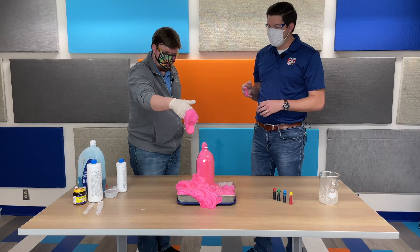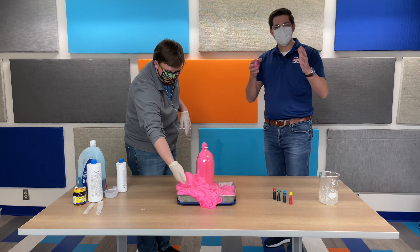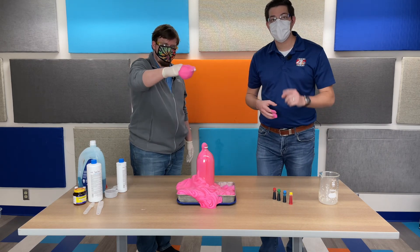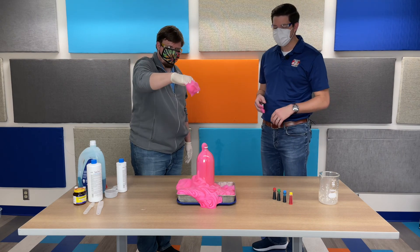Of course, you're not going to want to eat this, but once you're done, you can just dump it down the sink and it's going to be just fine. I've always watched other people do it, but to actually be a part of this experiment is really fun — that's an awesome reaction. If you're watching at home and doing it alongside us, hope you enjoyed it. Make sure to get your parents involved and have a lot of fun. That's it for this at-home discovery episode. Don't forget to tune in to our website, kark.com/science. We'll release our next episode on Monday at one o'clock. See ya, have fun!